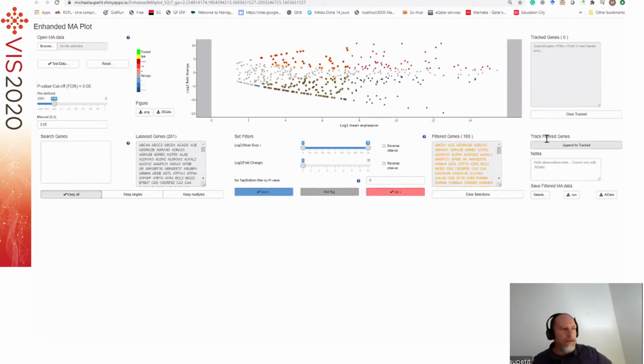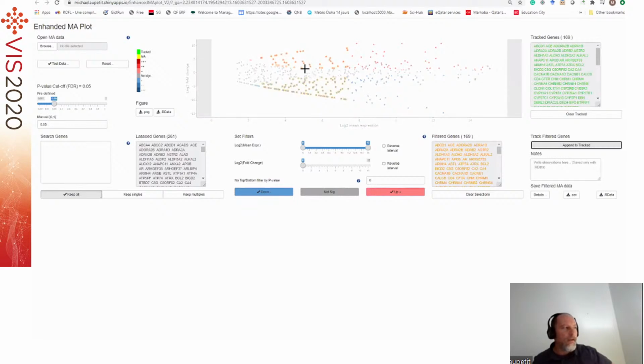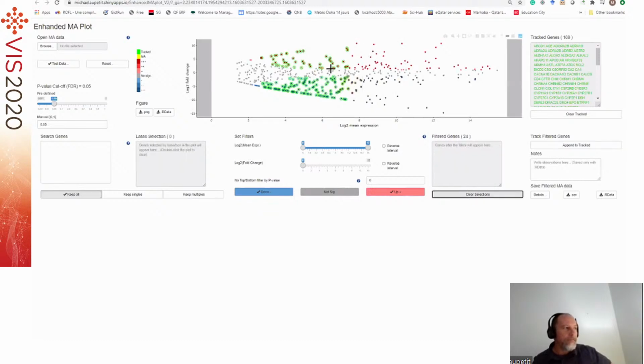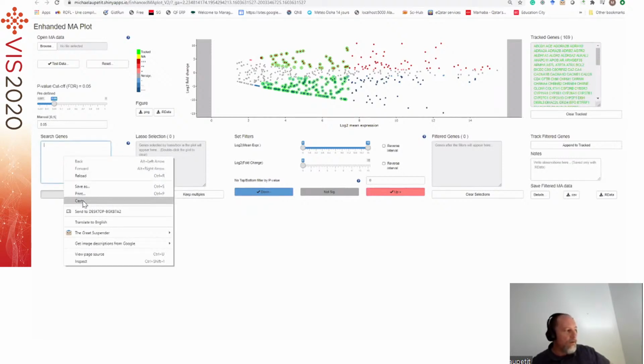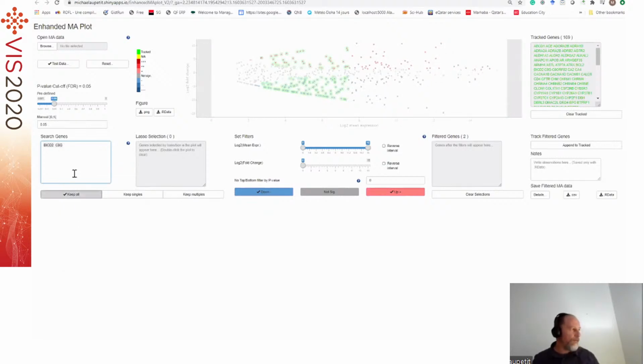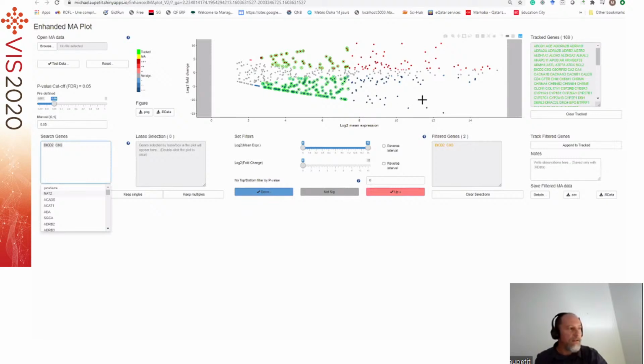The result appears here, and we can either save this result to some files, or we can just select these specific genes to track them, so they will appear in green, and do other selections on top of that. So we can do refinement and search around the specific genes that we track. We can copy and paste these genes from the box here into some other tools, or we can copy from other tools into that specific input. So that's just a tool that facilitates this, basically. So it's a tool to ease the interactions.